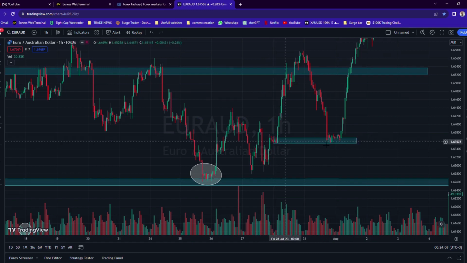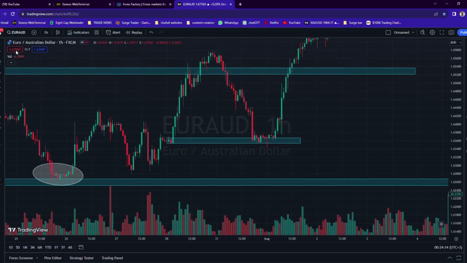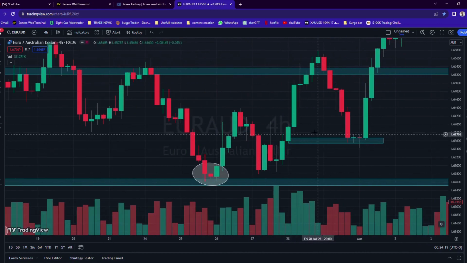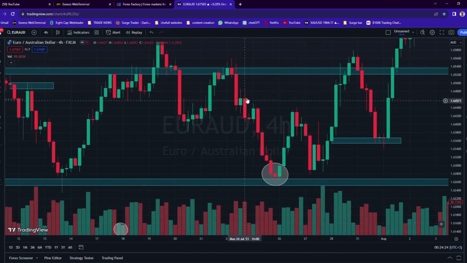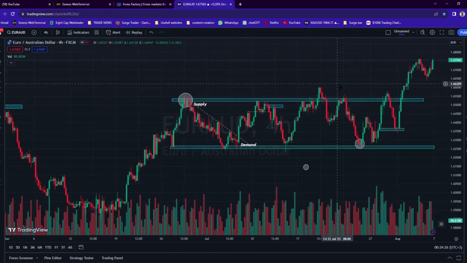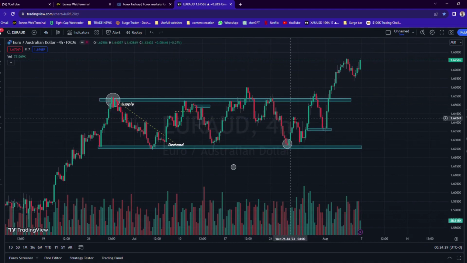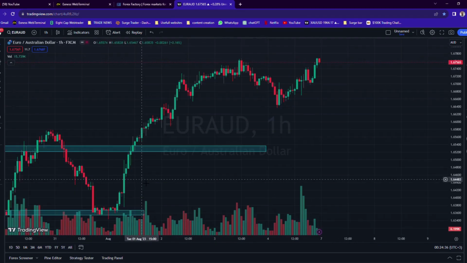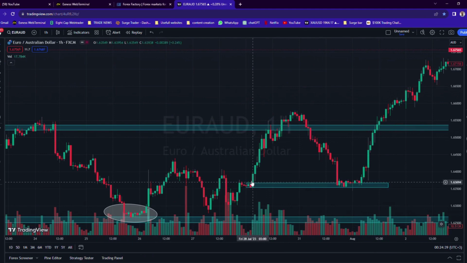And this is a good example right here. Price didn't reach the demand zone, but it had created a new demand right here. If you go into the 4-hour chart, you can see the demand that was created right here. There was a double bottom that was created around here, and if you look back into the 1-hour chart, you can see that consolidation. It was a 5-hour price consolidation, and then a big push to the upward side.